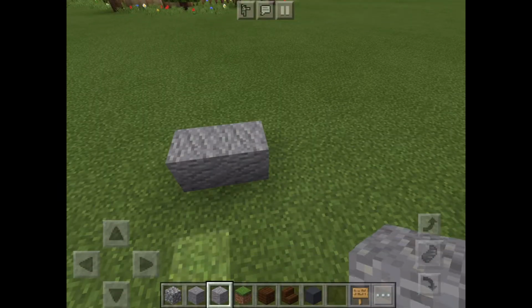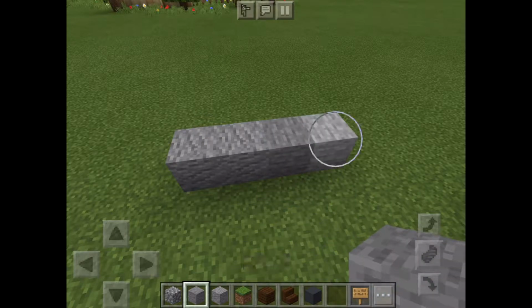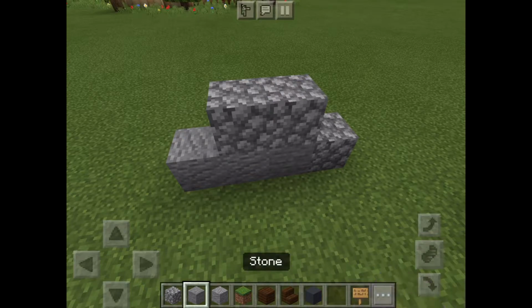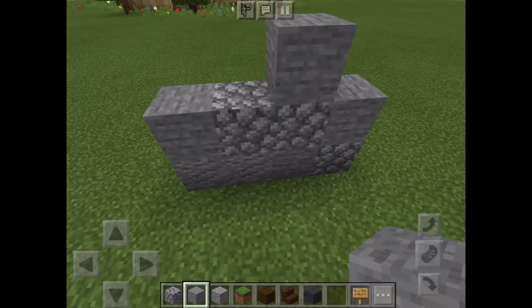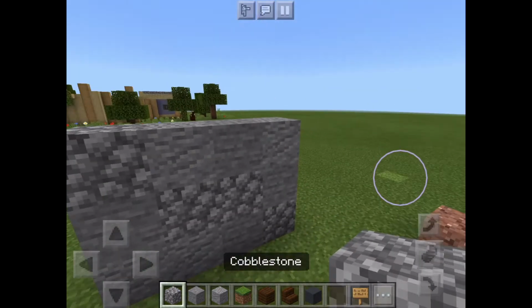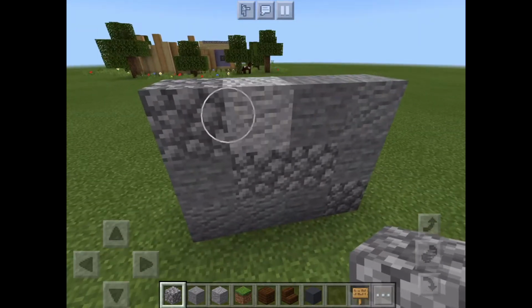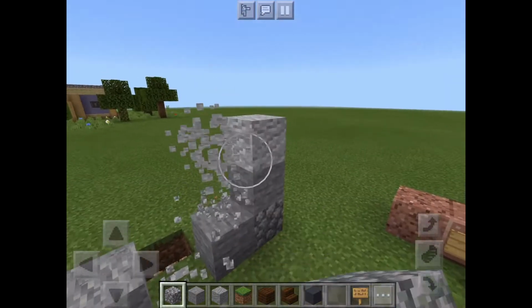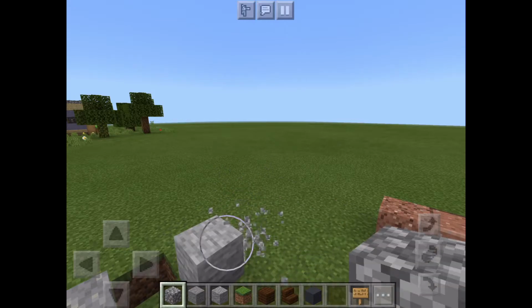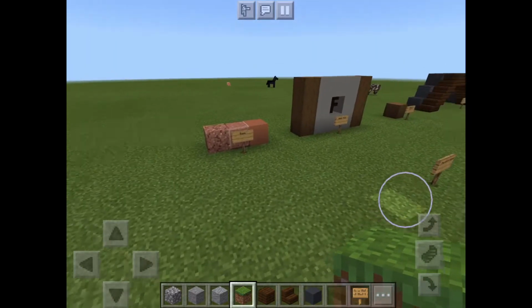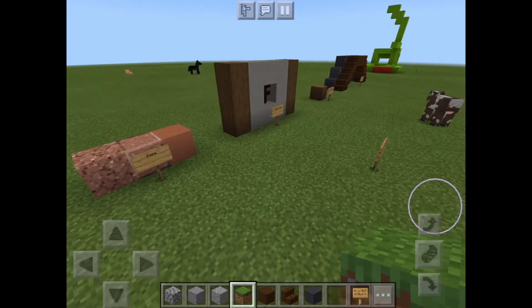You can also use blackstone as well. Also, you can use diorite as a nice base. There are many mixtures that you can make. You can also use green terracotta and green concrete to mix it up as a base. You can make a gradient from stone to a nice, colorful, bold color for a base. There are many things that you can do, but here we're making a nice granite base with terracotta.